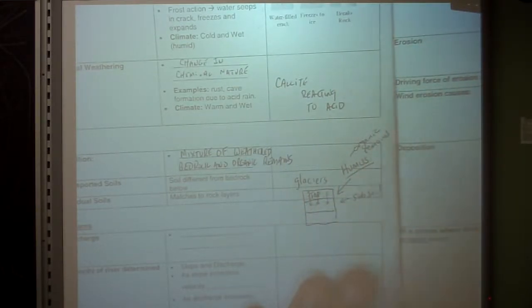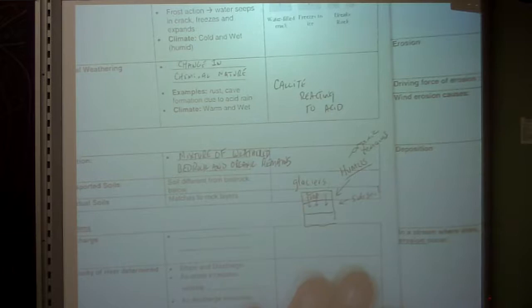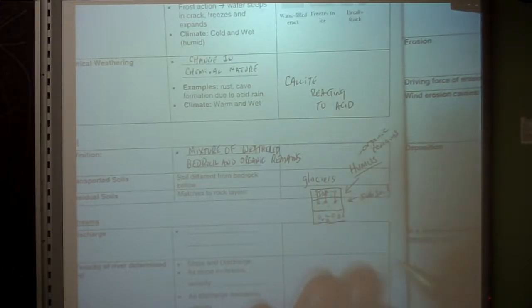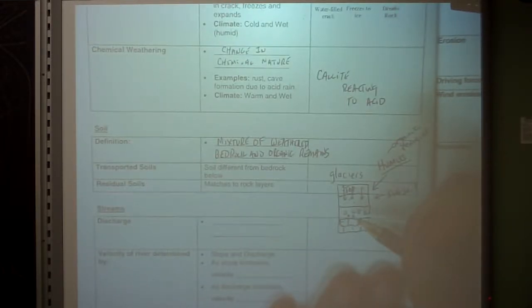And remember, water going through the soil, that's called infiltration, right? So in the bottom here, we're going to have some bedrock that is partially weathered. And then down here, we'd have the bedrock itself, the rock layers themselves. So we really have 3 layers of soil and bedrock down below. And what we're going to find is, if this is residual soil, the minerals in here will match the minerals that we have down here.